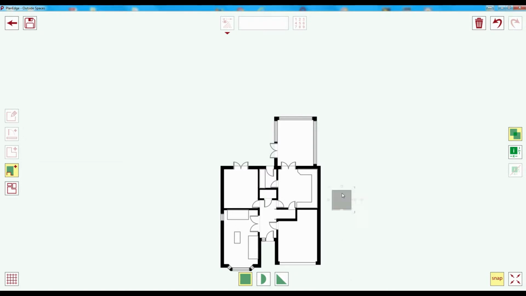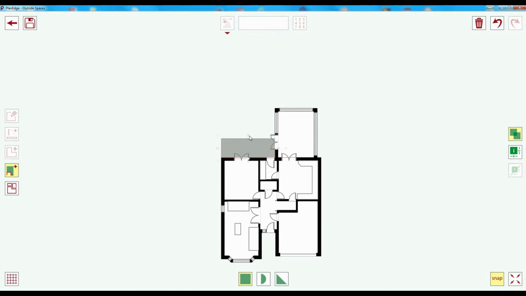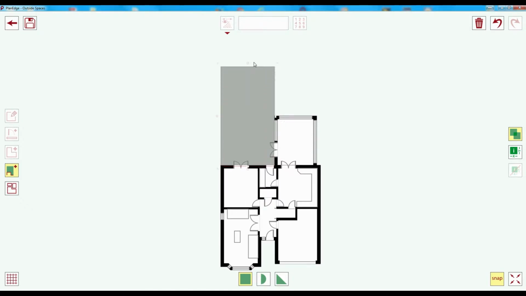So I'm going to add a square icon, and I'm going to put that up to the top of the plan here, and bring it past the edge. Then I'm going to add a semicircle shape to this side here, and combine these two shapes to make an outside patio area. You can add as many of these shapes as you want. You can select any of them, delete them, and move them exactly the same as you can with all of our other droppable components.